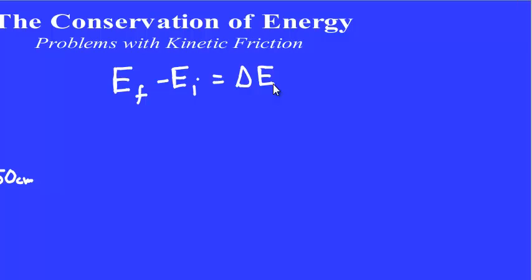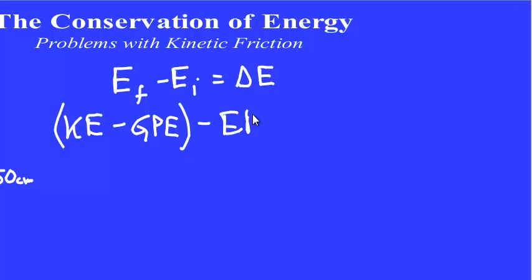But basically, the final energy was the kinetic energy of both, right? And minus the GPE of that second one, which fell down. Okay, that would be the final. And then minus the initial, which is the EPE. Okay, the difference between those two, that's going to be equal to the work done by friction. Okay, so maybe this makes more sense to you. I've given you three different ways to solve this problem, three different ways to think about it. But mathematically, it's all going to work out to the same thing.